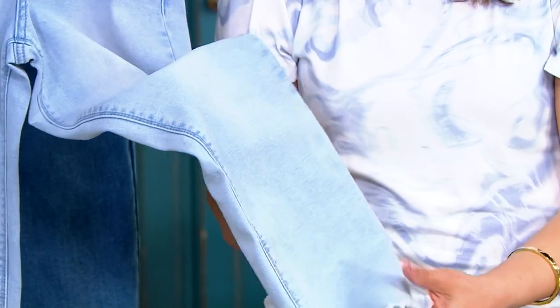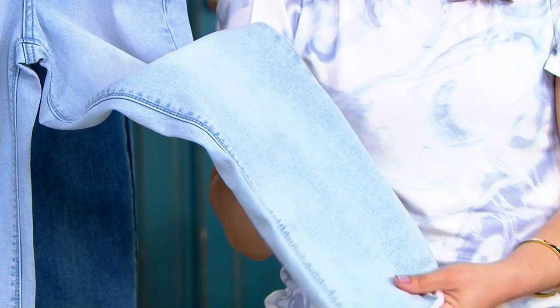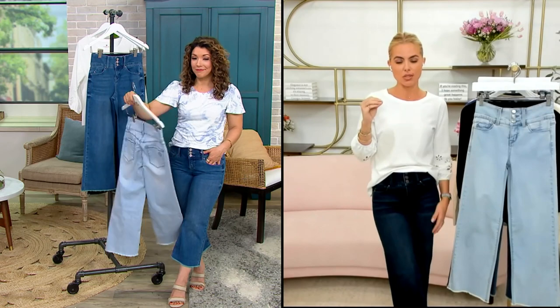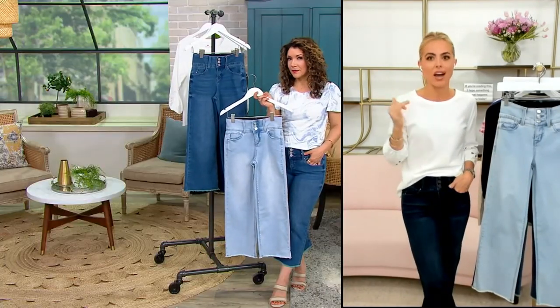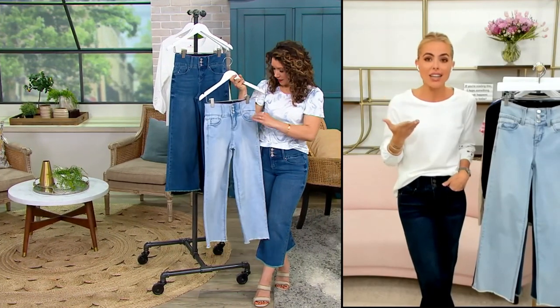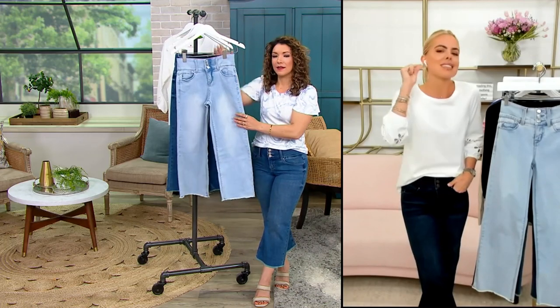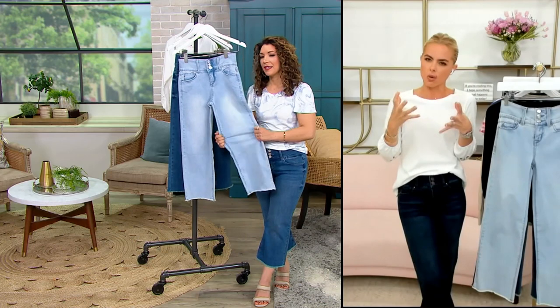It is the most affordable of our denim fabrications, coming in at under $55, without sacrificing one ounce of that premium Lori Felt quality. Sometimes cheaper is cheaper — this is not. It's affordable and still premium. It still has a high rayon content, so you get that silky denim feel, but slightly more structure and hold.